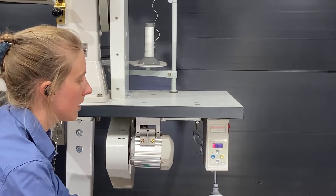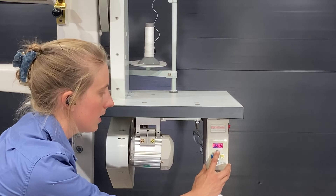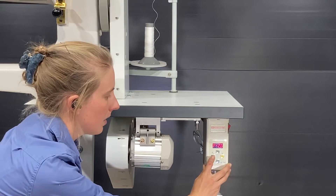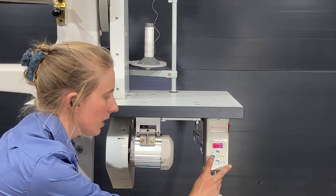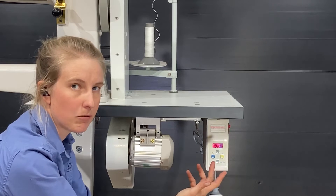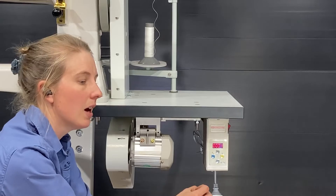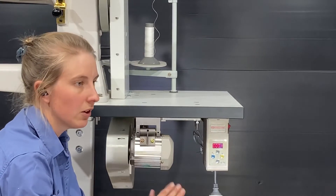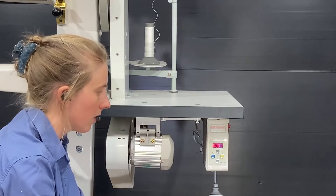The other function you may need to use is the needle position setup, which can be activated in here. The parameter is 26. Edit with the P button — zero is off and one is on. To use this function you have to have a needle positioning device, which is readily available. You can purchase them through me as an additional accessory for your sewing machine. They fit onto most machines and they go onto the end of the flywheel. They can be calibrated so that when you lift your foot to stop sewing, the needle will automatically stop with the needle either up or down depending on how you set it.